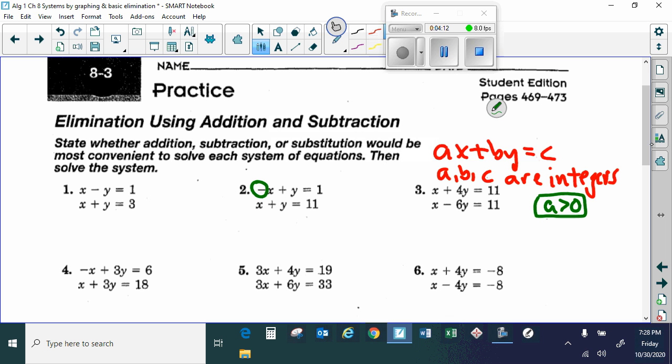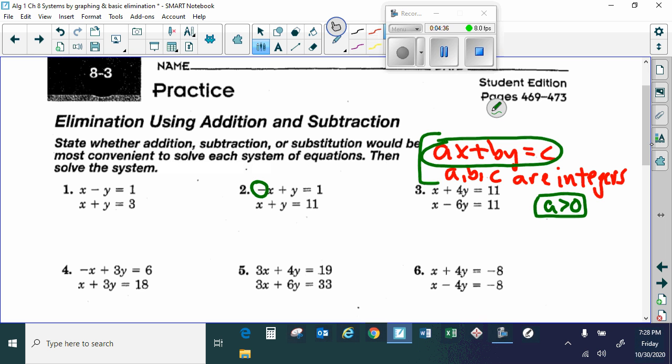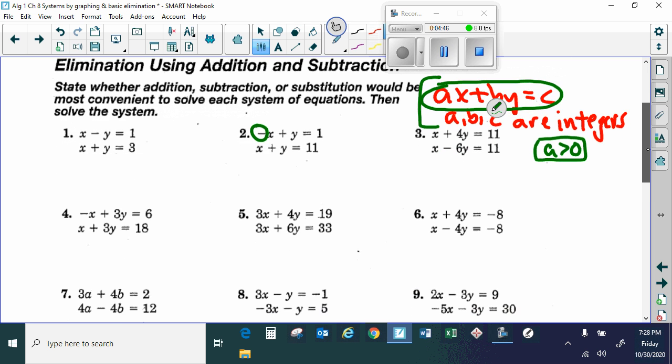You really just want to make sure the first two are in place. And technically, even the second one doesn't have to be true. They don't have to all be integers, but then you're going to deal with fractions. So it'd be smarter to get rid of the fractions by multiplying the whole equation by the common denominator and change it into all integers, and then go ahead and apply the elimination method. Okay, so truly what you have to have for the elimination method is 2 equations in that form to use the elimination method in this way right here, which is the standard way that most teach it.